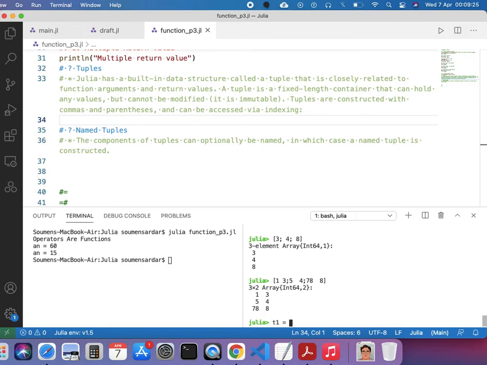This is a typical example of plain tuples, where I am trying to create a data structure called a tuple, which starts with parentheses, ends with closing parentheses, and values are separated by commas. Values can be heterogeneous.